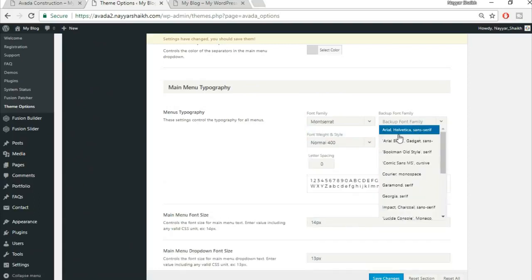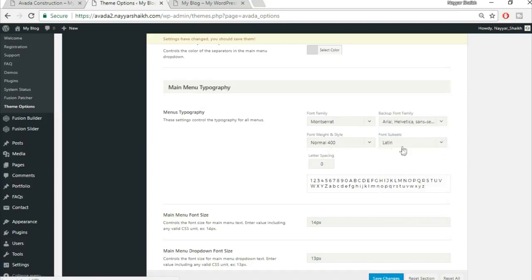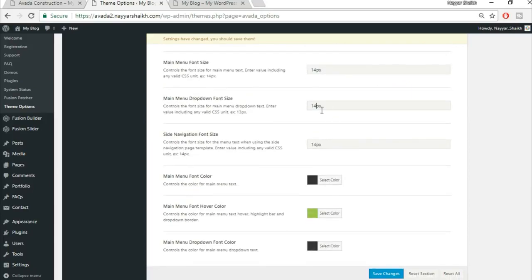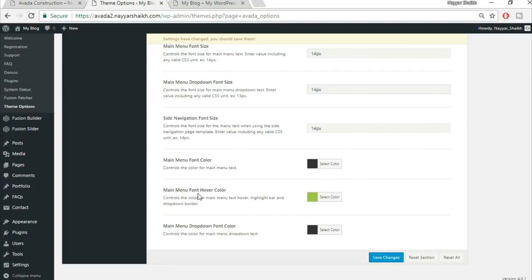From backup font family, select the first one, Arial, Helvetica, Sans Serif, normal 400, and letter spacing will be 1 pixel. Okay, so make sure you do all these changes, and also make this thing 14 instead of 13 pixels. Or if you just keep it to 13 pixels, that's absolutely fine, nothing wrong with that, but I'll just make that 14.